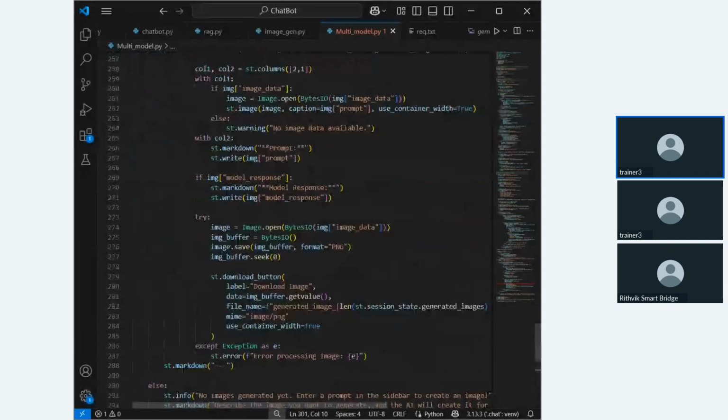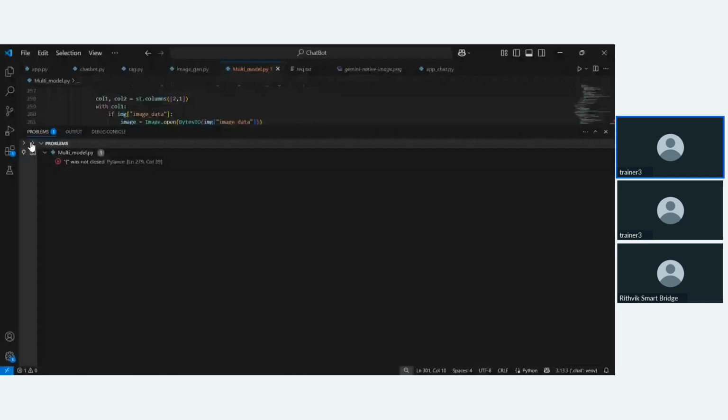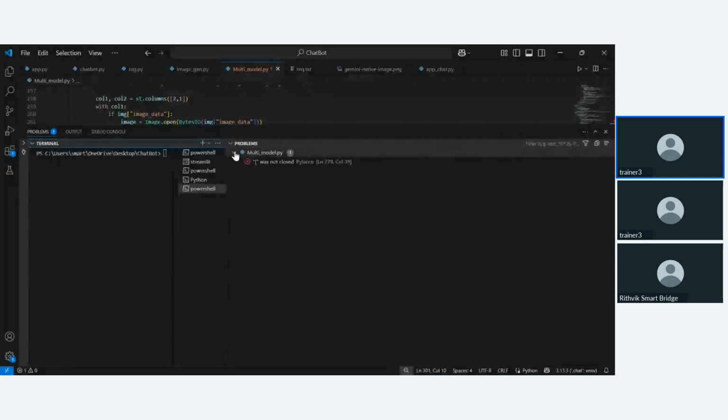I'll show that output, and you're not going to get any model issue because we already worked on these models, right? So that is the thing. And we'll just remove this. Somewhere we have line number 279.